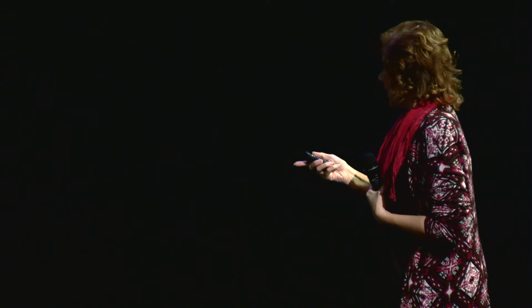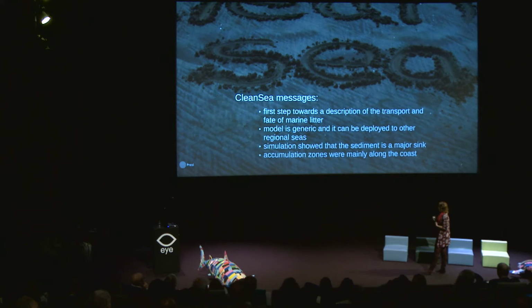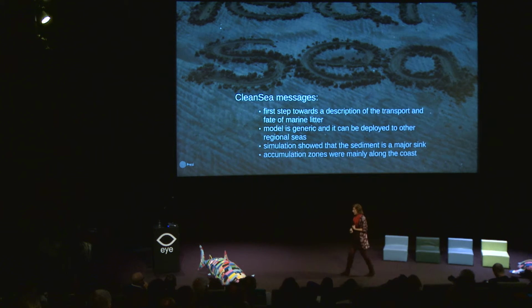This can help and support targeting cleanup actions, but also policy measures, as Hans was saying today. As messages, using models in that way is a first step towards a full description of marine litter. It is a very generic model. It can be deployed in any other regional sea.